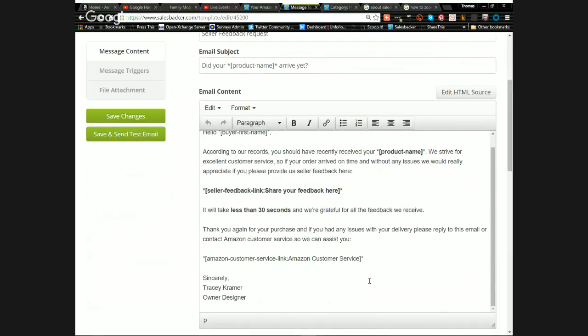This is pretty much a standard template. I'm thinking about updating it to really spell out, maybe in bullet points, what feedback should consist of. Was the product damaged? Well, actually, that would be more in the review, but did it arrive on time? Did you get it in a timely manner? If there was a problem, did you reach out to us, and did you get a sharp, quick response back? It's very important. And a few other things you want to put in there to really say, this is what feedback is. It's different than a review.